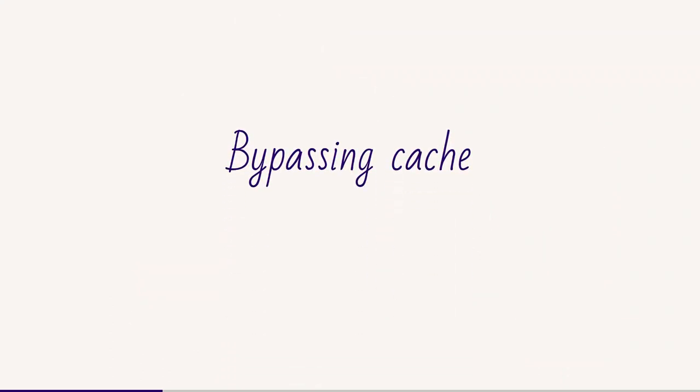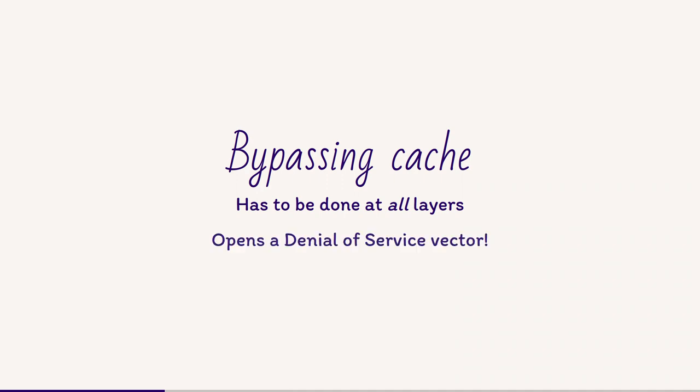So when you want to say, I want to bypass the cache, you have to bypass it at all these layers in order to actually get your code to run every request. And as you can expect, Drupal is designed to not let you do this. In fact, if you try bypassing the cache, it opens a denial of service vector. If I notice that one page on your site takes 7 microseconds longer to load than all the other ones, I can write a script that's 5 lines and probably try to crash your site. Which is why you don't want to do that. Bypassing cache is not good.